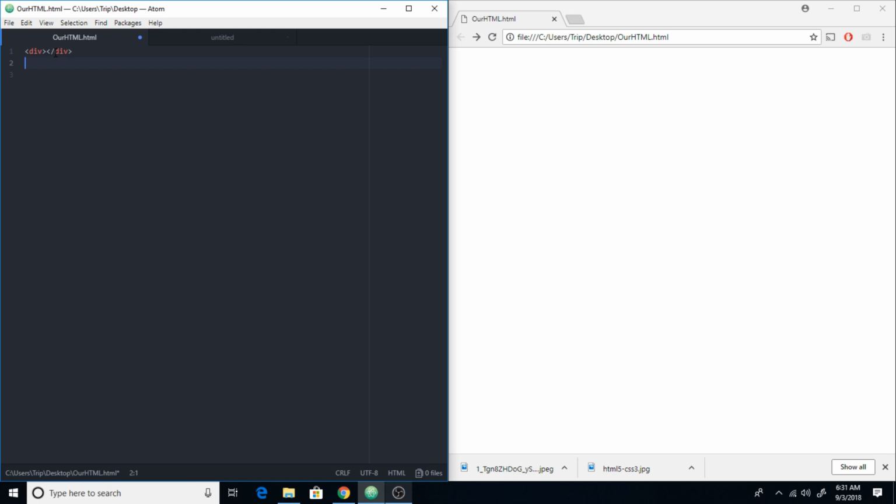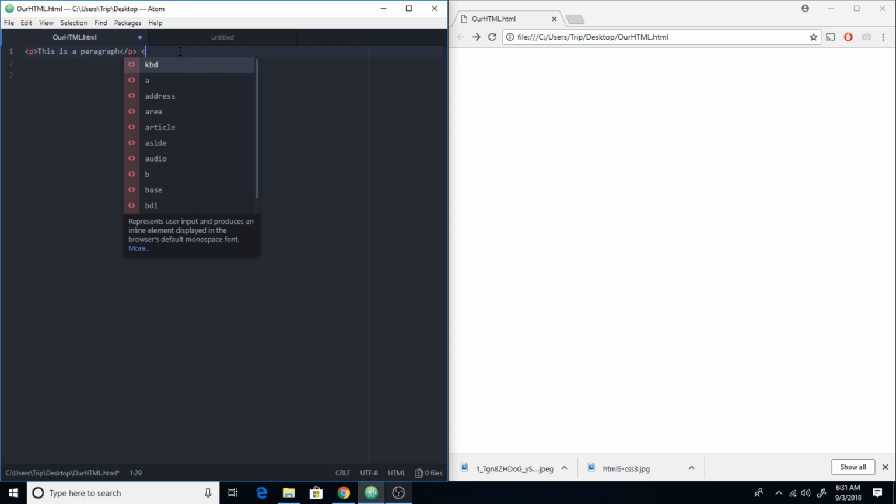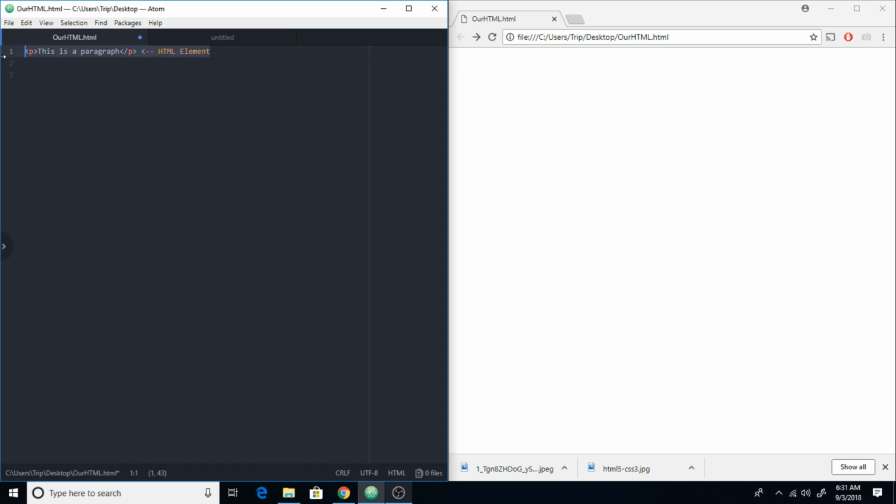The way we might do that would be, let's say we'll use the p tag for paragraph, and we use this for just plain text. So this is a paragraph. What we have here now is our p tags, and then inside is the content, and together the content plus the tags, all of this is what's known as an HTML element. And these are basically what completely make up the structure of your web page.